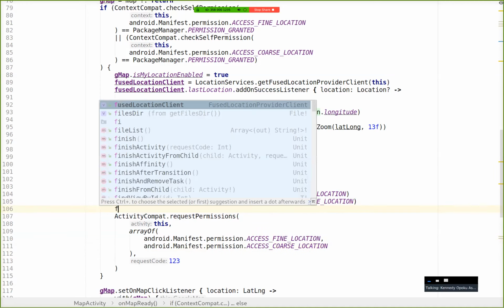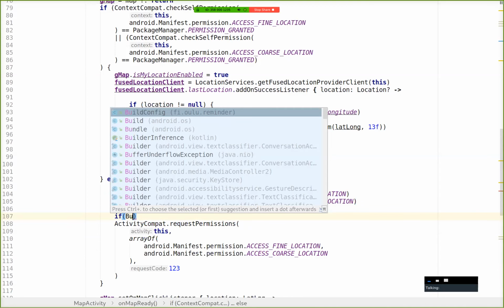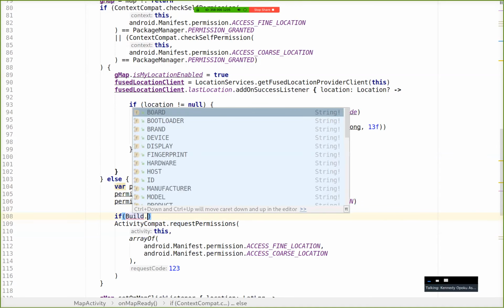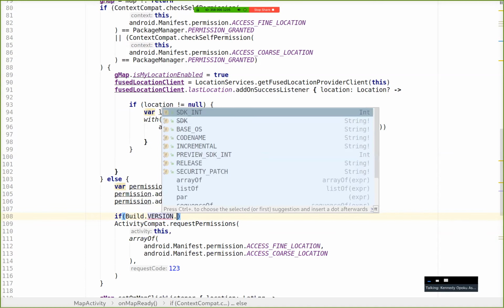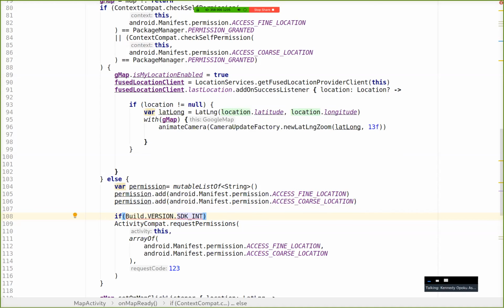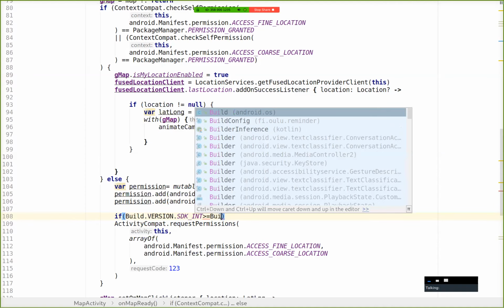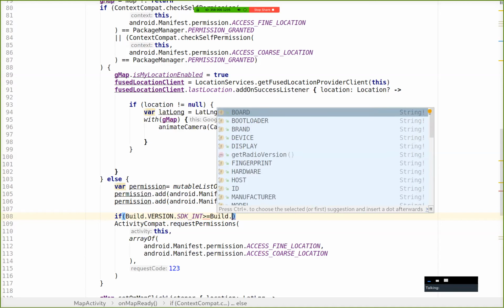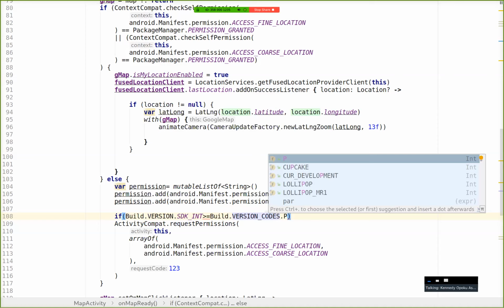So in here, after I have the list of permissions, I can quickly check whether the build dot version dot SDK int is greater than or equal to build dot version codes dot P, or was it Q?